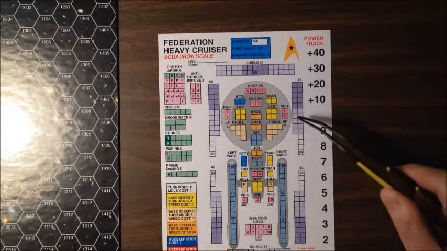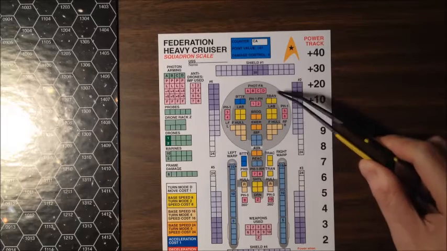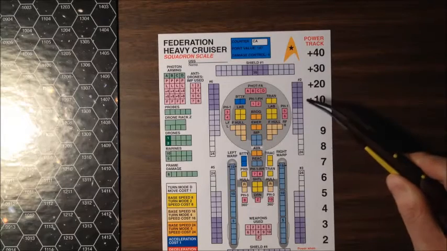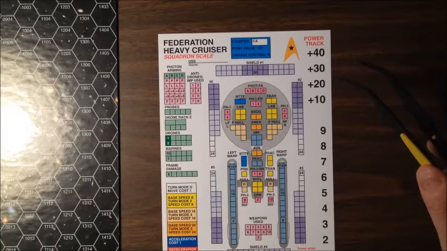And also the kind of mount the weapon has. It may not be able to swivel the full view area where that weapon's mounted. Maybe it's a heavy weapon and it can only swivel a little bit or not at all. It can only fire in a straight line.